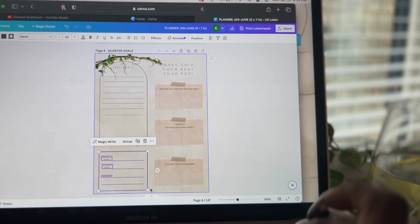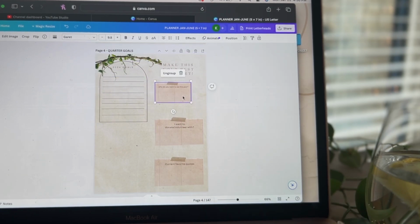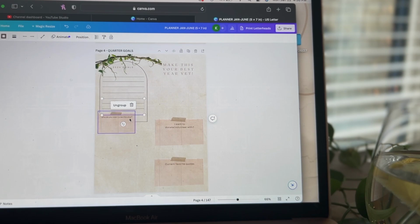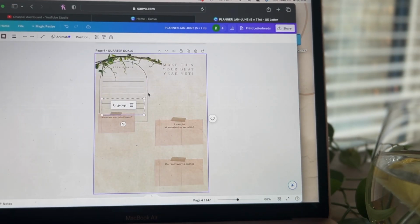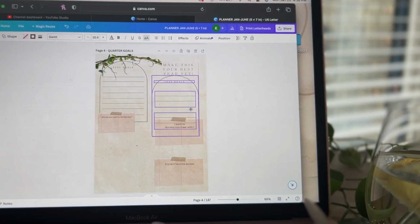Something I realized I didn't have in the last one was that I wanted to add a page where I can put quarterly goals. So I'm going to create a space here where I can add those notes in throughout the year, which I'm really, really excited about.